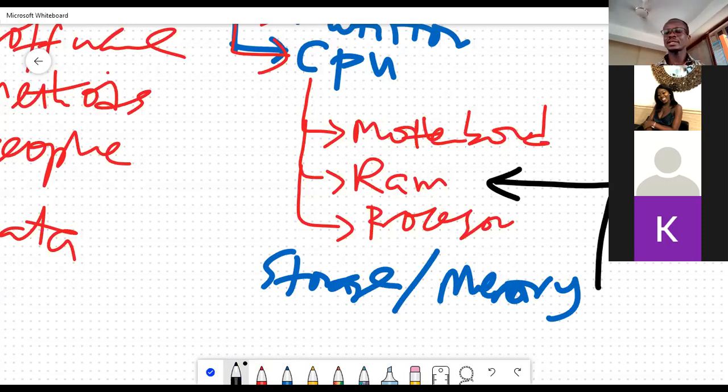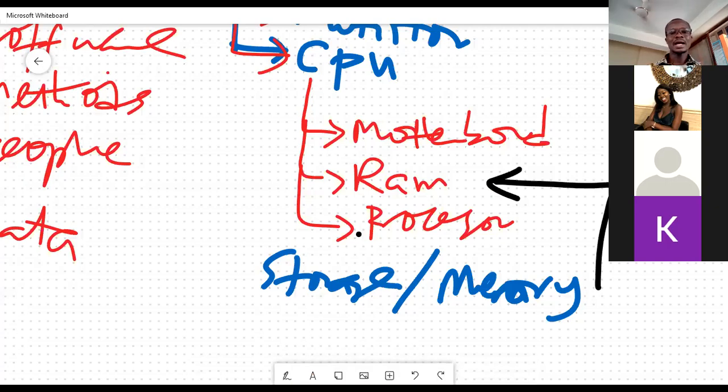Within the CPU, you have all these working together, but we need to appreciate that there's memory and then there's the processor. When people say they're buying i3, i7, i8, and all these ones, they are referring to the speed with which the computer is able to process data that is given to it. Because every computer takes in data, processes the data, and then gives you information.